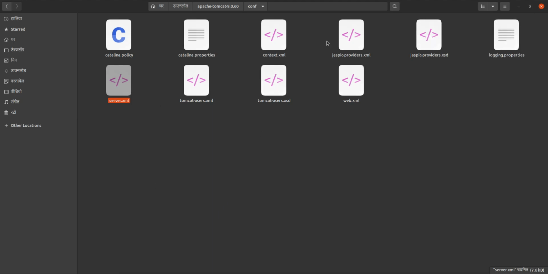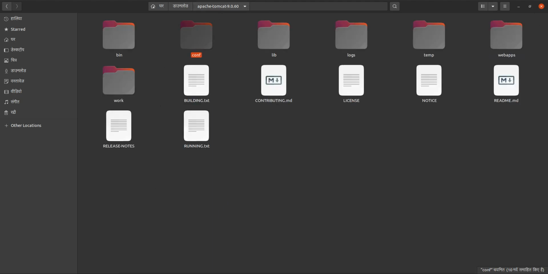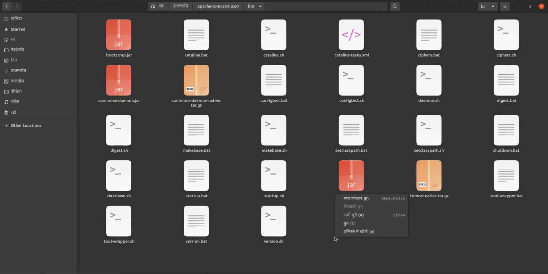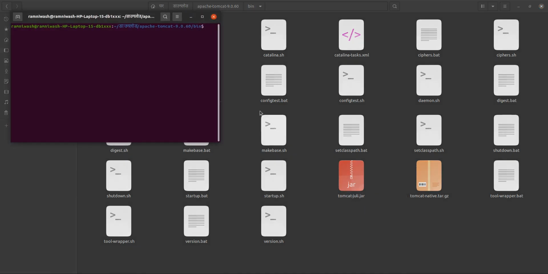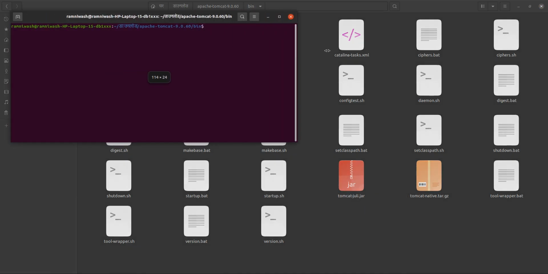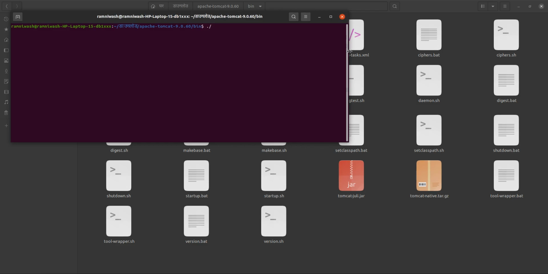Okay, I'll leave this one. Now we have to start this and check how many applications are there. Just go inside bin, right click here, open terminal here, and execute the startup.sh shell script file.